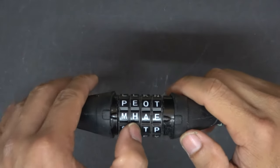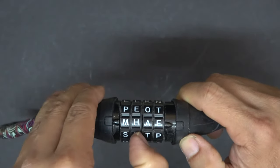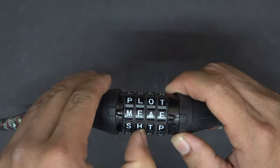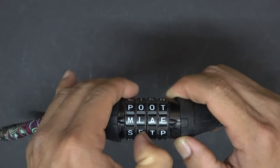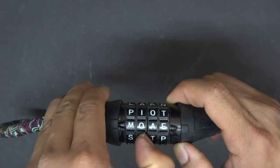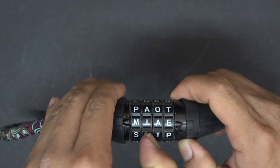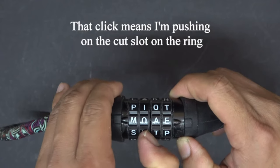Now let's try the second ring. So I'm just gonna use my fingernail and push it toward the left and see the gap between letter H and A in this case. Okay, and compare the gap between the letters. Okay, that's not much. That's not much. You see that? That's different. There's a bigger gap on letter O right there. See? Letter I is not the same at all. I can barely move. Back to letter O. That is a big gap.